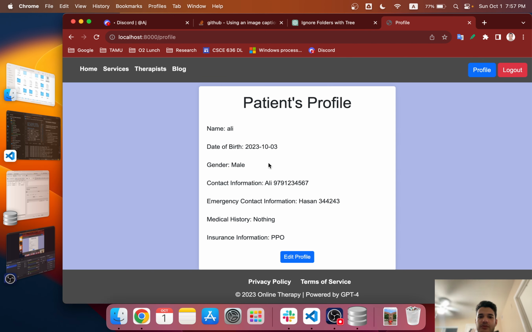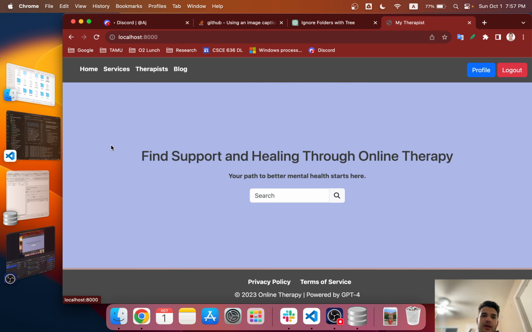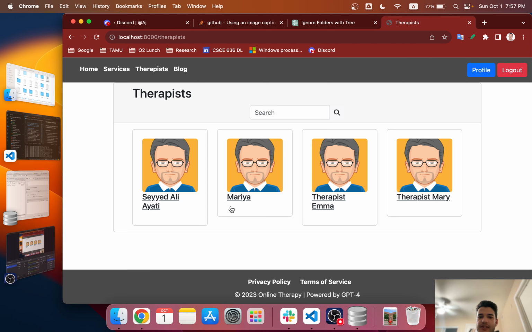The patient profile has different fields like emergency contact, medical history, or insurance information. If I go to the therapists tab, I can see all the created therapists, but this is just a demo. We don't have the profile photos yet. We are going to add them in the next iteration.